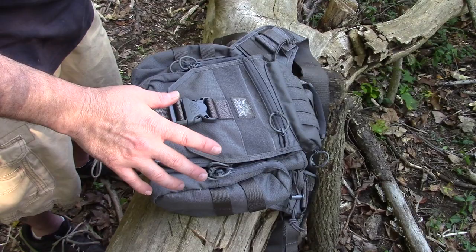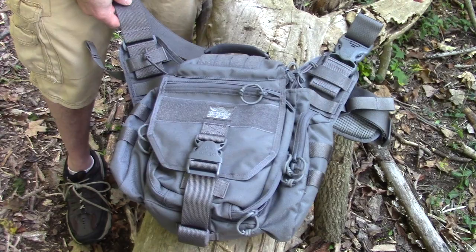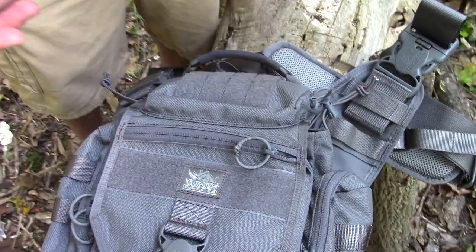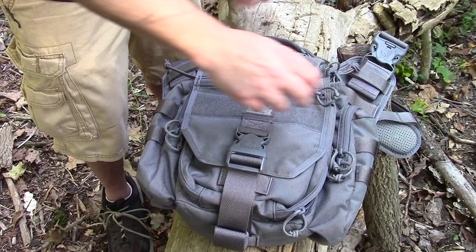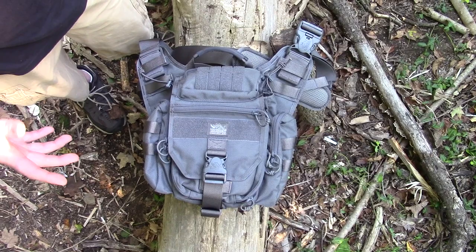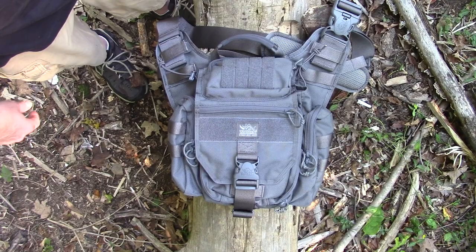This bag is a little larger than some bags I've had in the past. The thing I like best is that it's symmetrical. Back in the day with the Fat Boy, you had to choose either left hand or right hand — which side of your body you wanted it to hang on. Whereas this one is symmetrical, so it can go on either side. With all the fancy new stuff they put out this year, this is almost like an updated old school design that not many people were talking about, but as soon as I saw it I knew I wanted it.